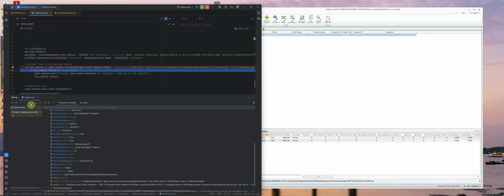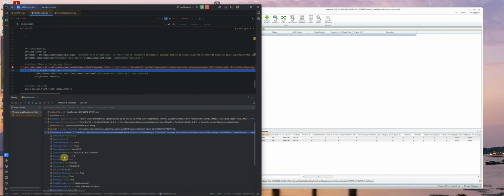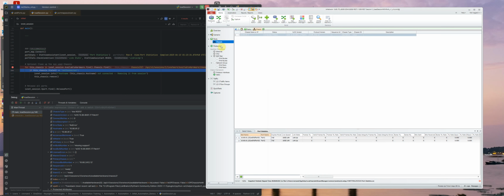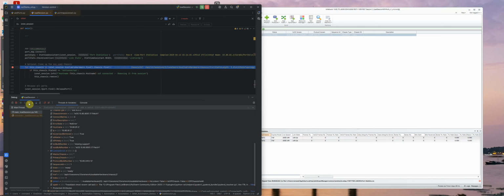So when I'm looking at it, this chassis now is going to be looking at state 2 is ready and state 1 is ready. So this chassis is not going to be part of this if statement, so it just moves on. So now you have a clean session, right, where you load up the file and you map your own ports to it. So that's pretty much it for this session.